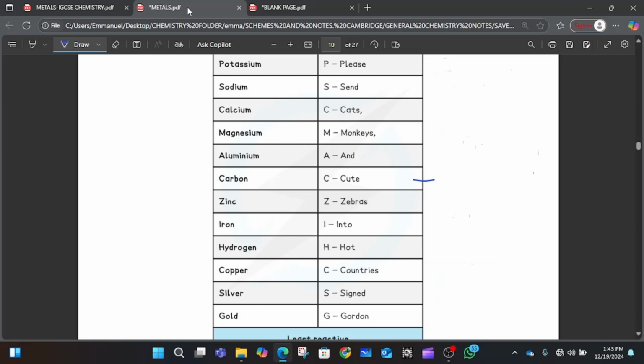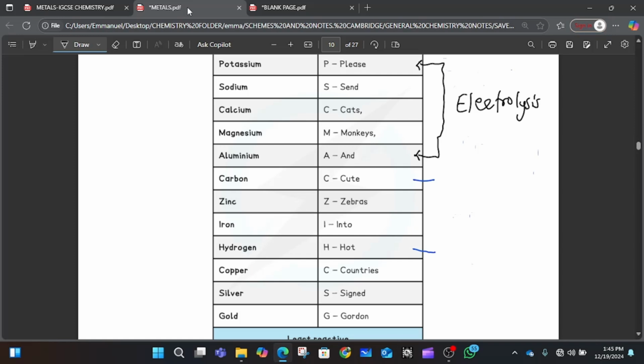Carbon and hydrogen are non-metals, but they are found in the metal reactivity series because they are used as references to know which extraction method to use for a particular metal. In the extraction of metals from their ores, all metals that fall above carbon are more reactive than carbon. So we can't use carbon to reduce their ores in order to get the metal. So we have to use electrolysis to extract these metals from their ores.